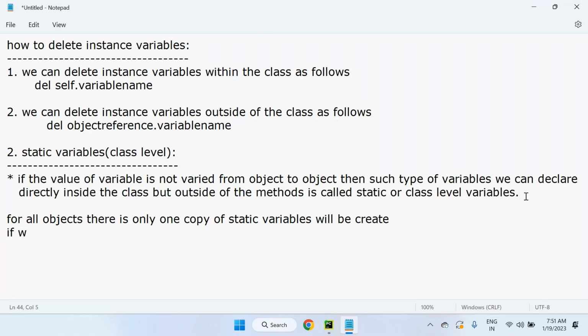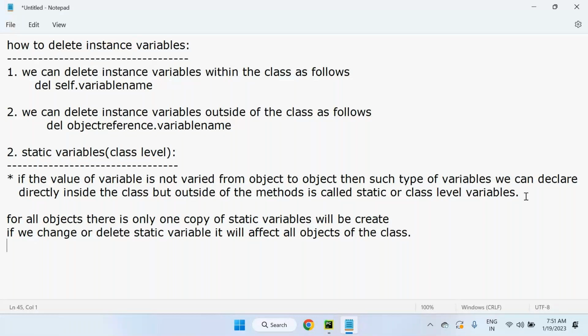If we change or delete a static variable, it will affect all objects of the class. Why? Because for static variables only one copy is maintained, so once we change or delete it, it will affect all objects of the class.